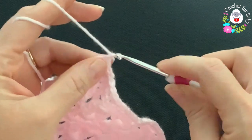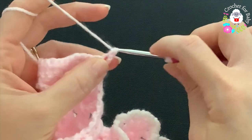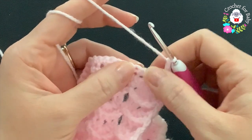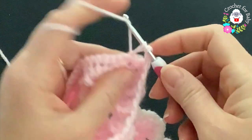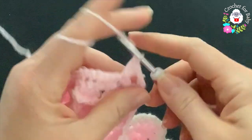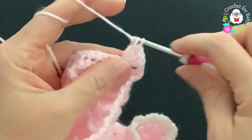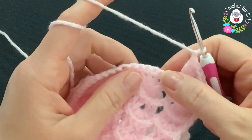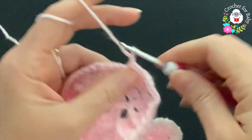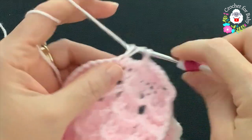Now for the second row, chain 1 and turn. Now beginning on top of the first single crochet, make a single crochet, chain 1. Now skip 1, 2, 3, and into the fourth single crochet, make a shell. And same thing, 4 double crochets. Chain 1, skip 1, 2, 3, and into the fourth single crochet, make a single crochet, chain 1. Skip 1, 2, 3, and into the fourth single crochet, make a shell.